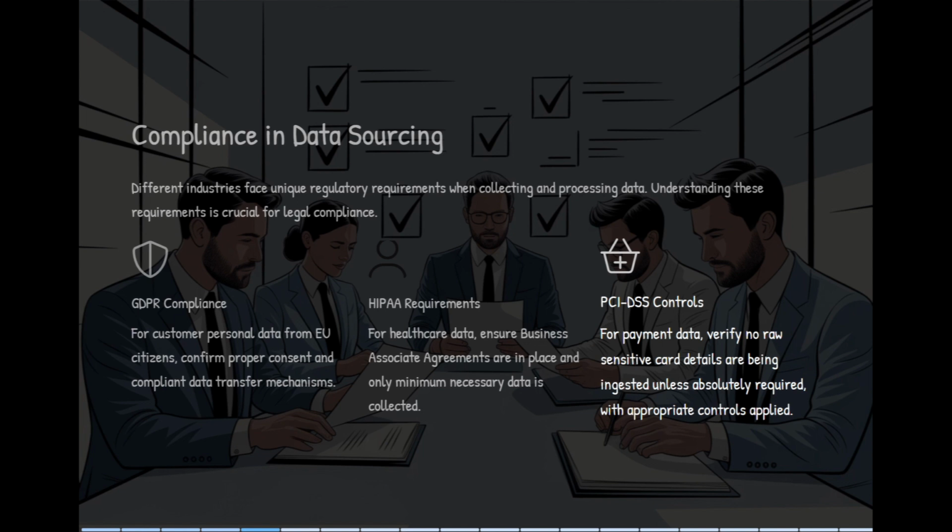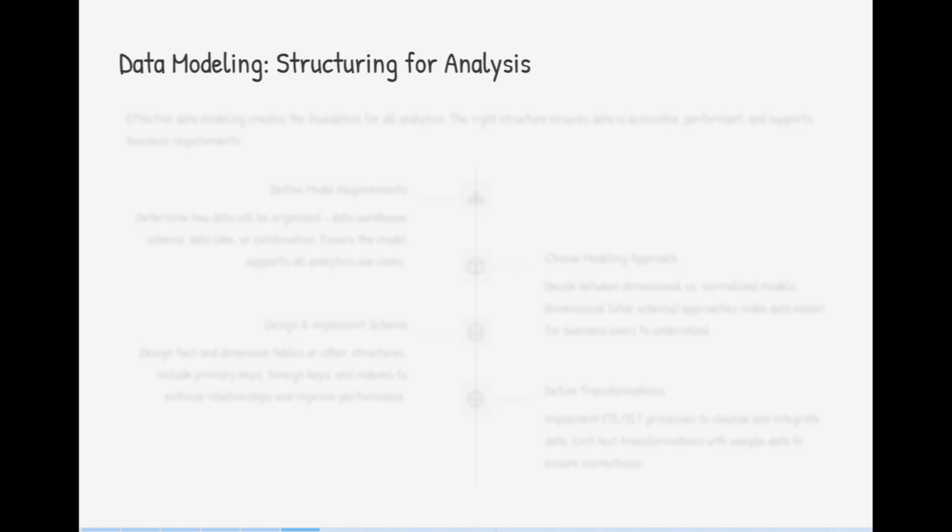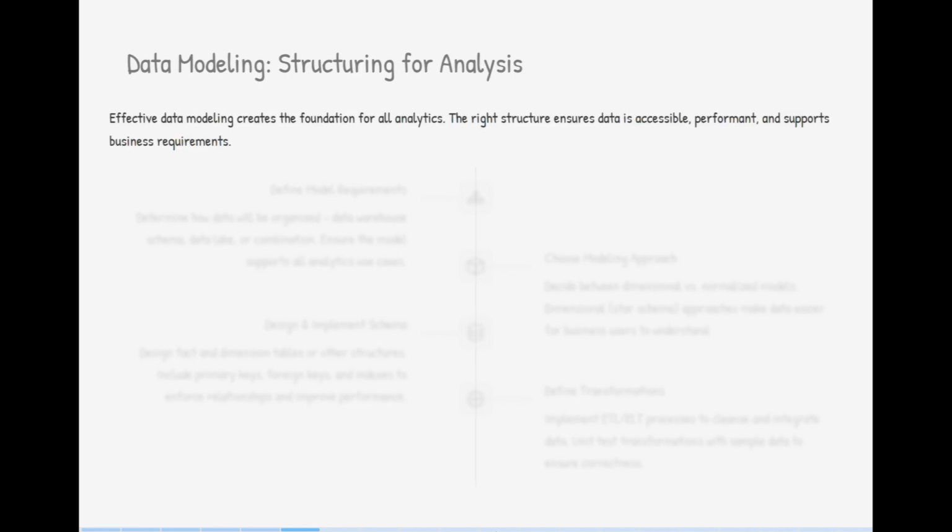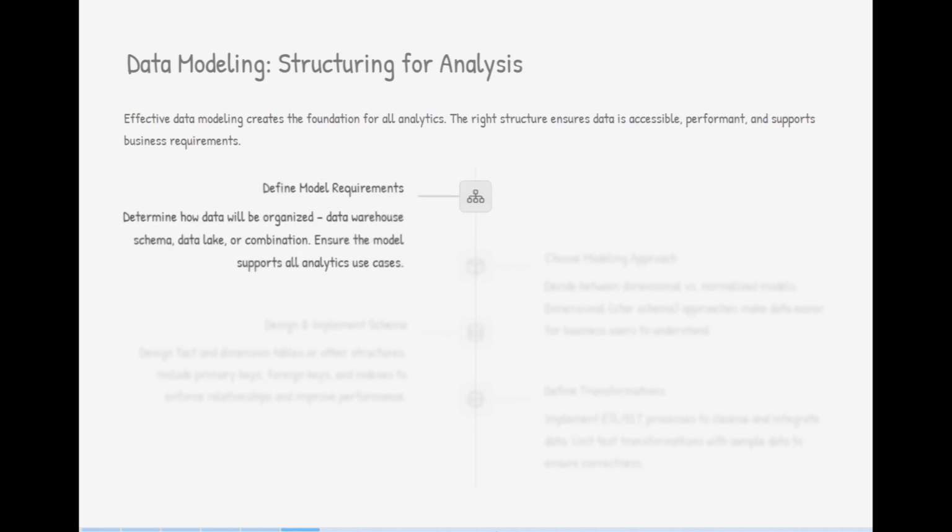So that's sourcing covered. We got the data in securely and compliantly. Now what? Data modeling, right? Storing and transforming it. Yep, making it useful for analysis. The checklist starts by saying, define your model requirements first. How are you going to structure this data? For reporting, machine learning, both. Exactly. Will it be a data warehouse, a data lake, maybe both, a lakehouse? And crucially, will it work with the analytics tools you plan to use?